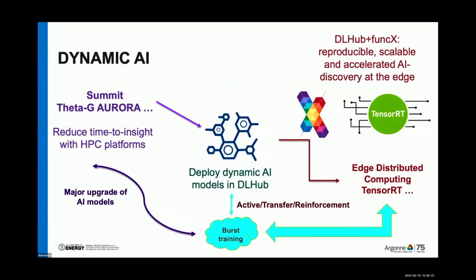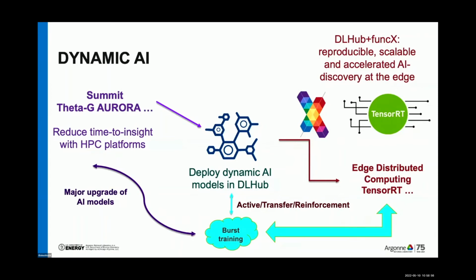So let me tell you the vision of where we are going with this. I'm pretty sure that this is something that many people across multiple domains are pursuing, but let me try to describe this for you. You begin by training models in supercomputers. You use thousands of GPUs to reduce time to insights. Once you develop the models, you want to share your knowledge with your colleagues, because not everybody is going to access a supercomputer, or not everybody has the skills or the time to go and train how to do this. And they don't have to.